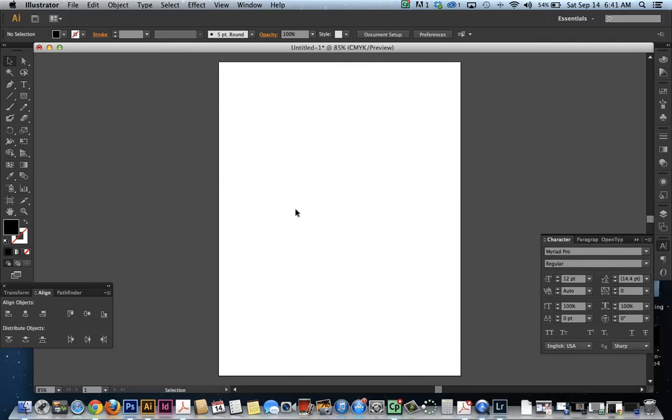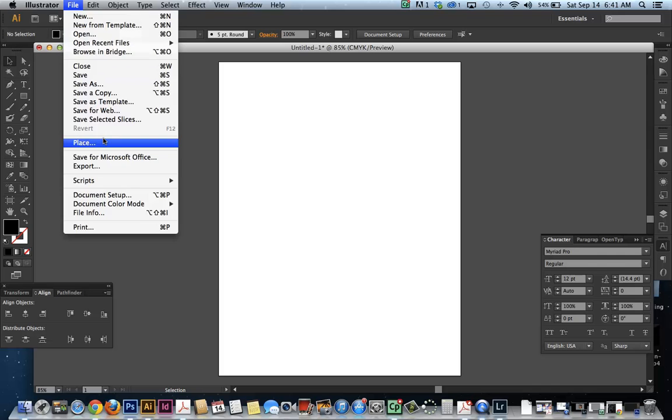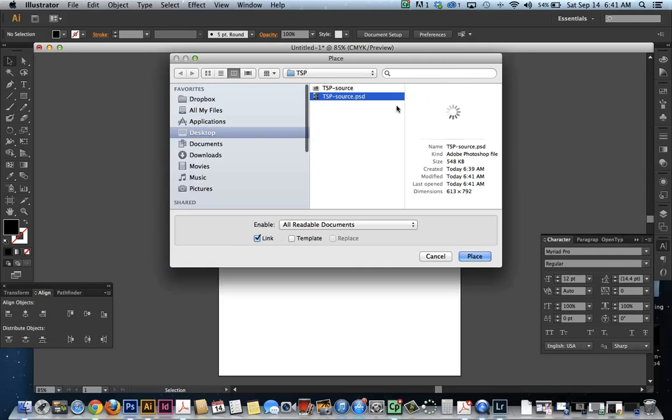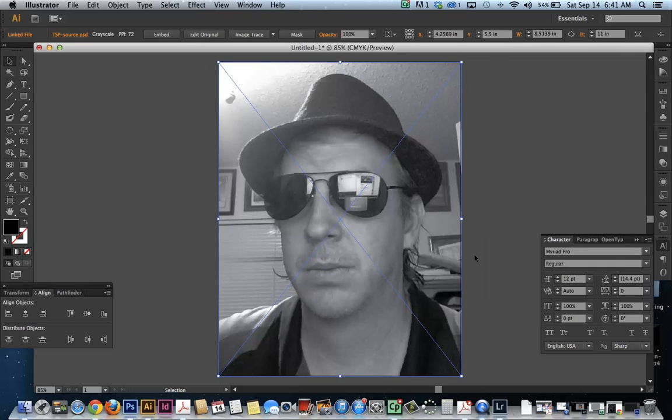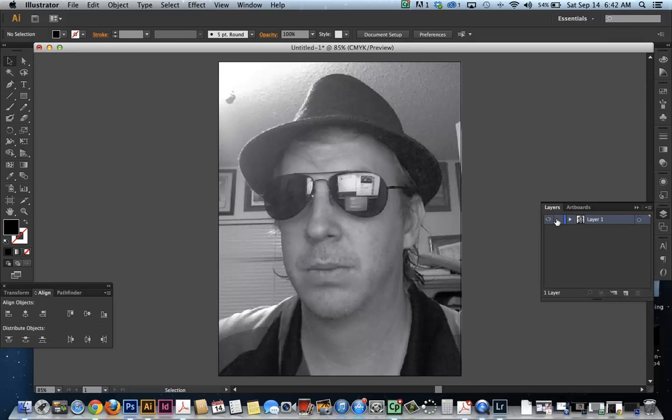So we'll go here, File, Place, and there's my TSP source, and I'm going to place it. There we go. And if you remember with the typography assignment, I want you to go to your layers, and you're going to lock this layer, and you're going to call this one source.